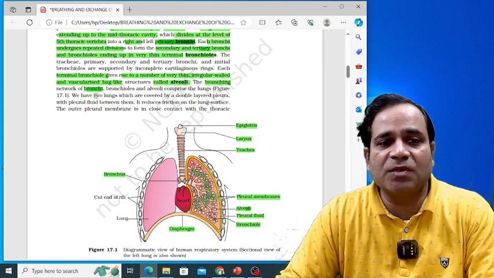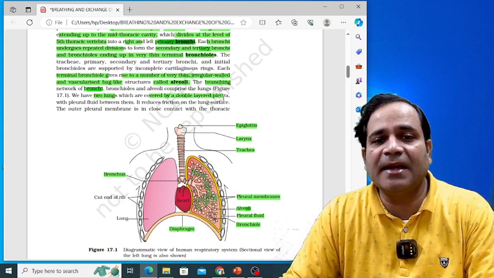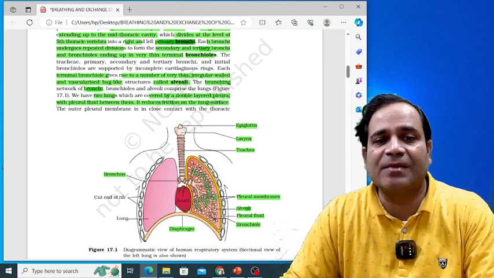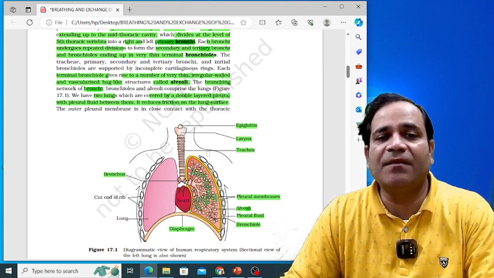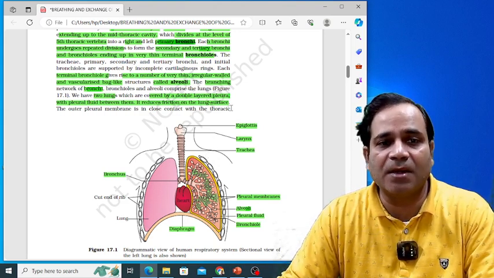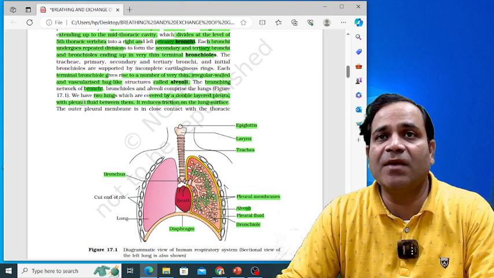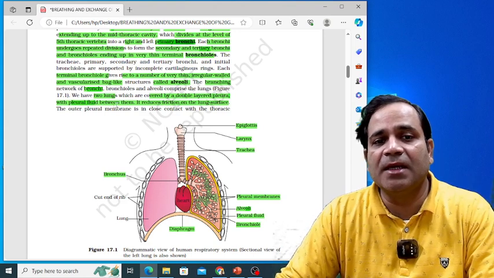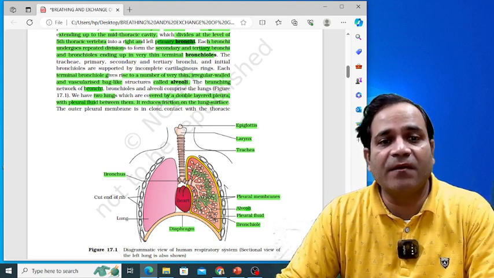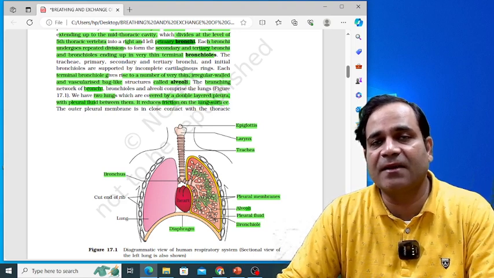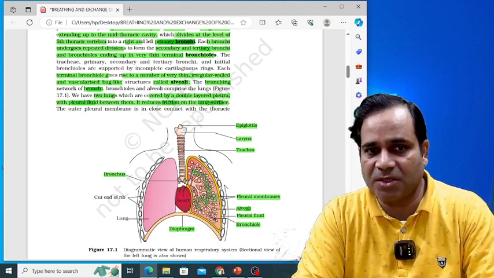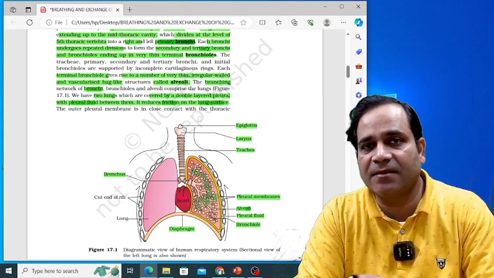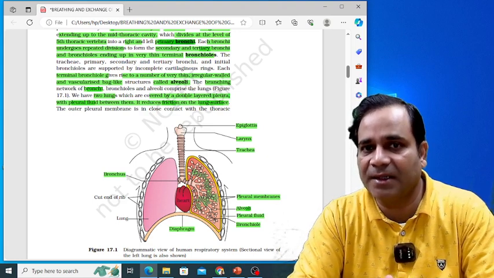Okay, so we have two lungs, which are covered by a double-layered pleura membrane. If anybody asks how many layers the membrane of the lungs has, you say two layers, and the name of this membrane is the pleura. Inside the pleura there is a fluid, known as pleural fluid, my dear. The main function of the pleural fluid is to reduce friction on the lung surface. If anybody asks you the function of the pleural fluid, you say it reduces friction on the lung surface, my dear.